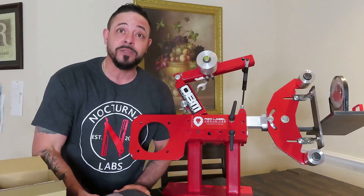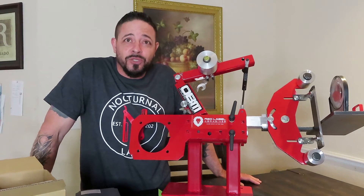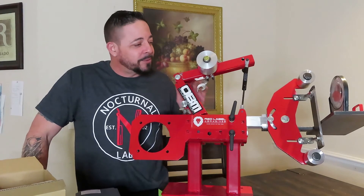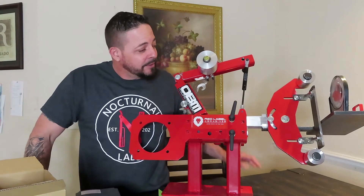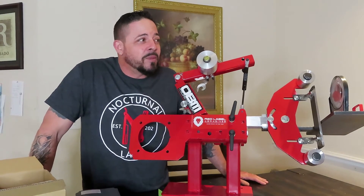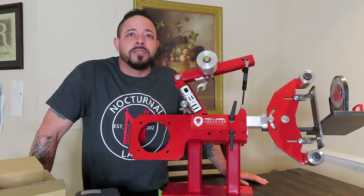We got other news as well for the channel. Pretty soon I'm going to be building a BA Shredder. Yeah, you heard that right, baby — a BA Shredder. I'm going to be able to compare them, see what's good about both of these badass machines. This one is dear to my heart, I love it. Stay tuned — probably in a week or so I'm going to be coming out with a complete build video, recording everything from the beginning to the end until it starts shredding metal.